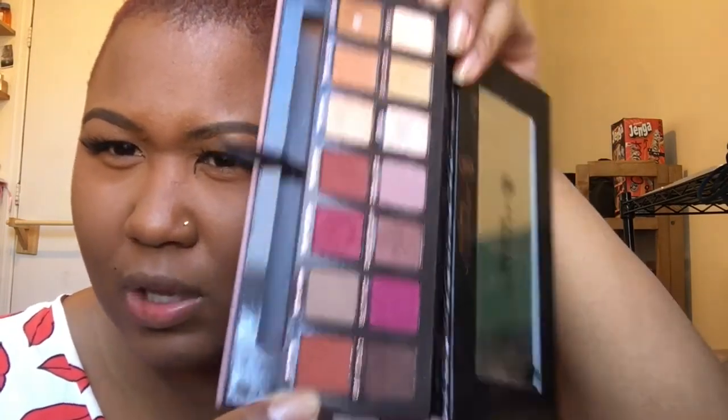It's more burnt than it is orange, which is funny because they have a color called Burnt Orange in there, but that's not going to pick up on my cheeks. And I want an orange that has like a brown. I feel like this is like a mauve undertone, and so I wanted to use that. And so this is what my brush looks like.